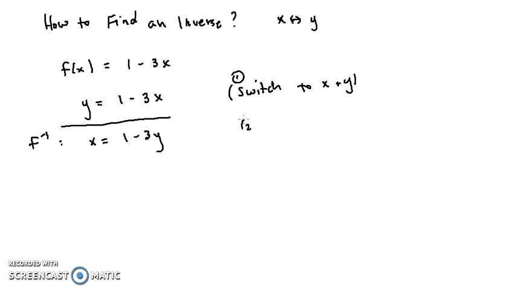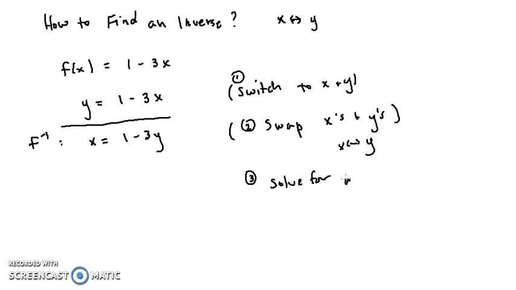Okay, so our second step is to switch the x's and y's. So all of the x's become y's and all of the y's become x's. We're literally going to swap them. Let's say swap here, because we've got the same wording in both of these. Okay, so swap the x's and y's. What you have here is the inverse function, but we really want to get it back into function notation, which means we need to solve for the new y.